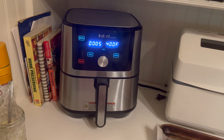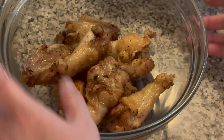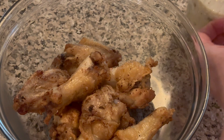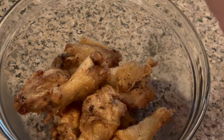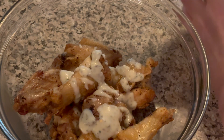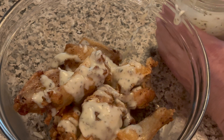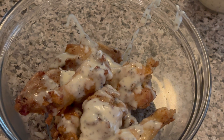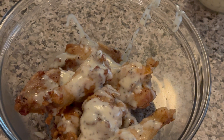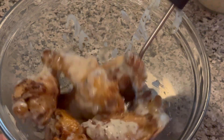I put these on the griddle to brown them a little bit more — they're nice and toasty. I have my sauce and we're just going to spoon a little bit over them and coat them lightly. Bobby looked online and confirmed that ordering from Little Caesars, six wings cost a little more than eight dollars with taxes, so I think this is a pretty good bargain. We're just going to coat these.